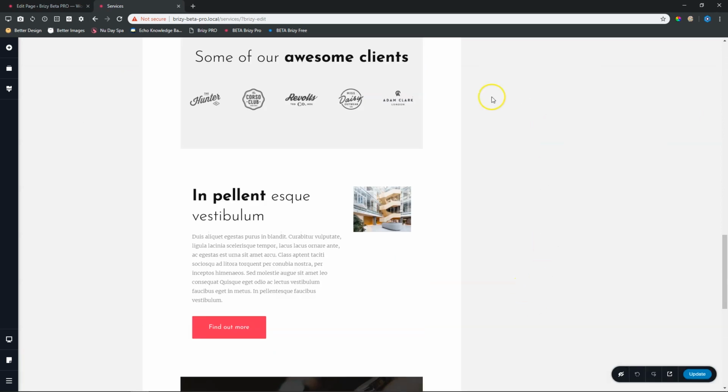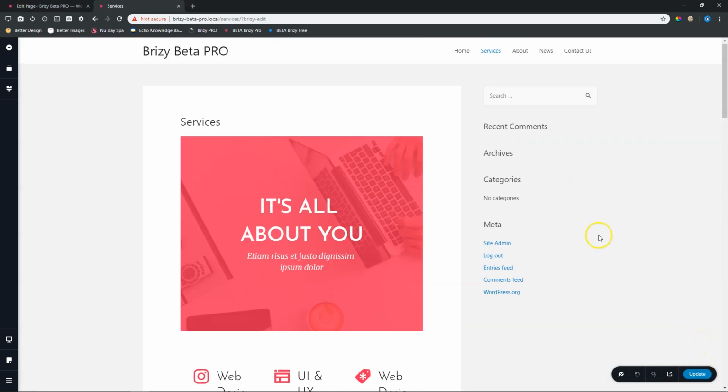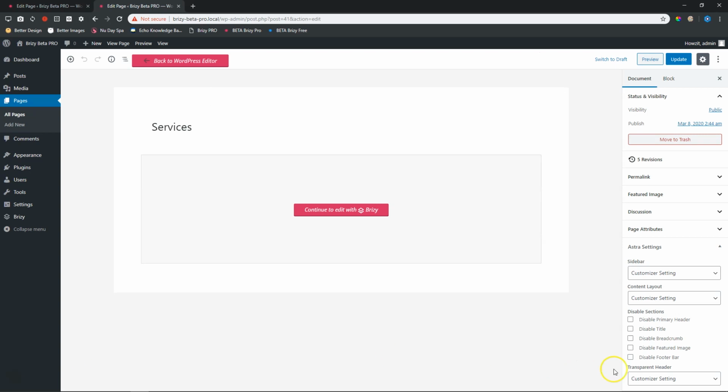There is the footer, and we're back to this. Let's update. And this time, let's go into the customizer. So it's exit first. And instead of changing everything here, let's go and look in the customizer of the theme if there isn't a global setting. A global setting will apply that to all your pages. So you don't have to go and change each one independently like I'm doing now.